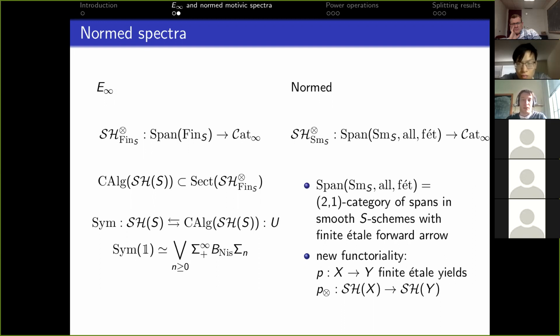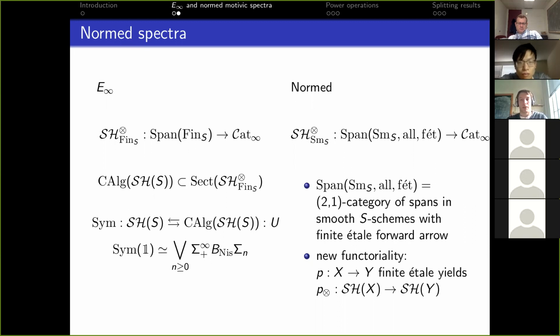And so I won't be able to explain in detail what this functor does, but of course, you need to have pullback and you need to have this push forward. And so this push forward is this functor which we denote P lower tensor, which has to be defined for every finite étale morphism. We denoted it P lower tensor because it has something to do with smash product. For example, it's a symmetric monoidal functor. And so part of the work with Marc was to make sense of this functor, and it basically comes from an operation in algebraic geometry called Weil restriction. It doesn't really matter for our purposes exactly what it is. But there is somehow some indexed smash product in the motivic world, which is more general than just indexing on finite sets. You can index somehow on finite étale extensions.